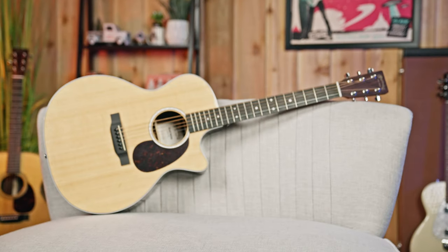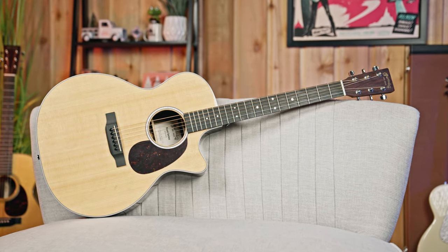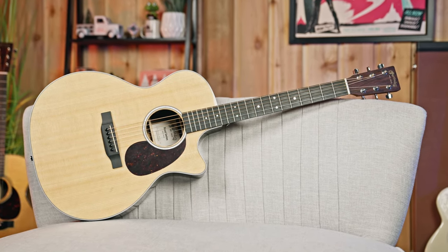I love it. Of course, you have the Richlite bridge and fretboard. Richlite is a material they've been using a lot. It's a synthetic-based material, but it does have some of the properties of wood. They've been using it a lot for their bridges and fretboards, kind of in a wood preservation thing. Even a lot of luthiers will say that putting frets in, it feels like you're working with wood. So a very cool thing there.